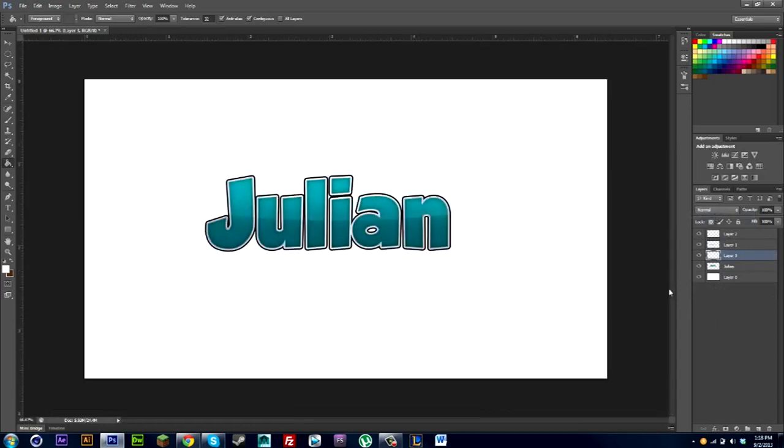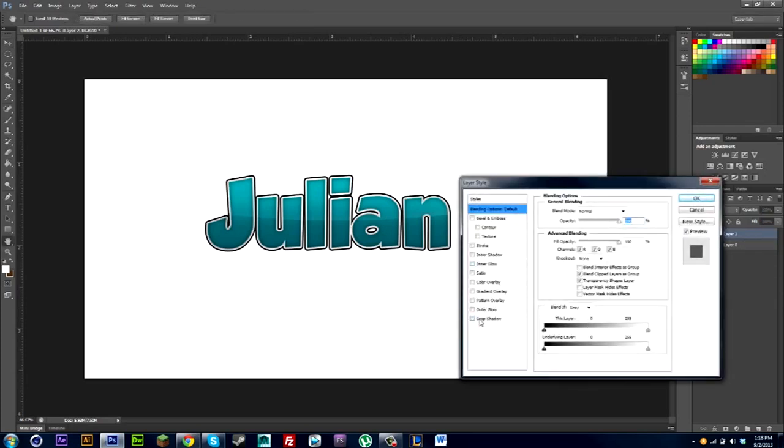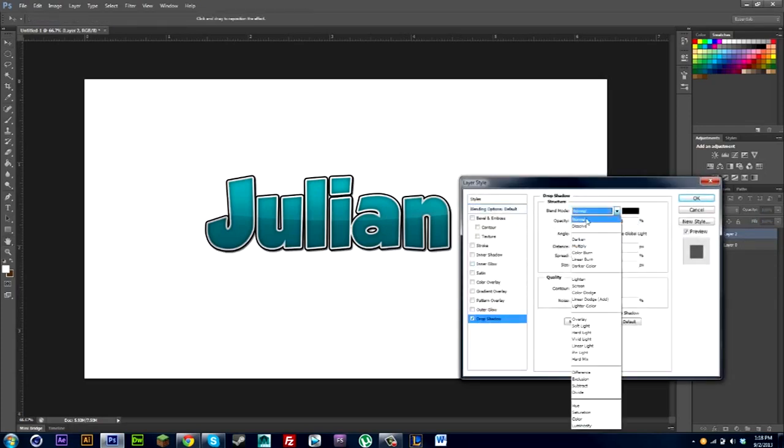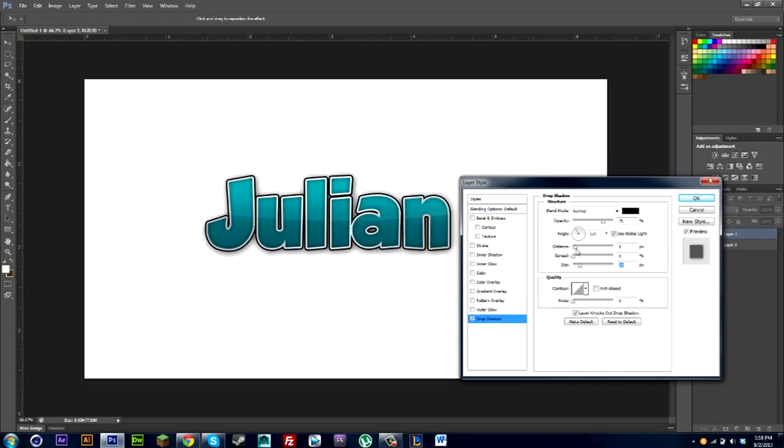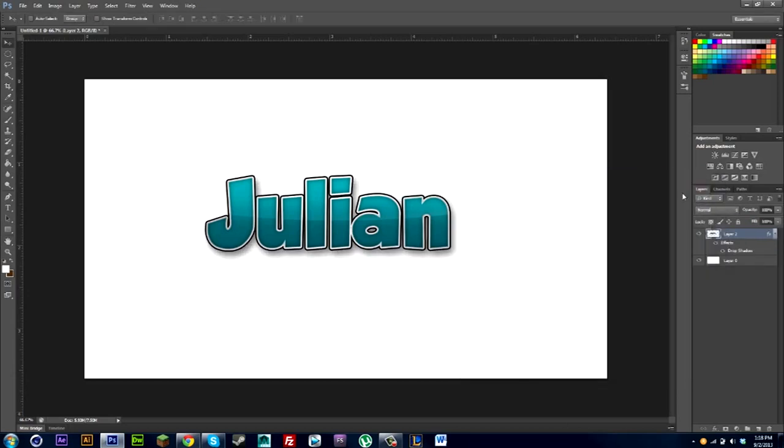From here you can add fabric textures or any sort of other texture if you want. And I suggest if this is to go in front of a background or something, just select all the layers and press Ctrl E to combine them. Double click back on the layer and just add a nice little drop shadow. Change the blend mode to Normal, just bump up the size and the distance a little bit. Maybe turn the opacity down a little bit.